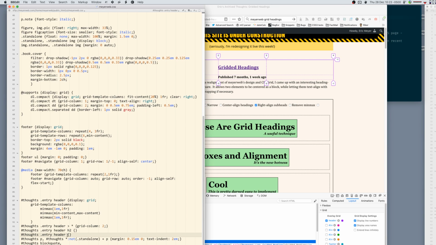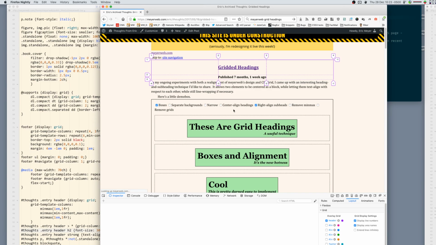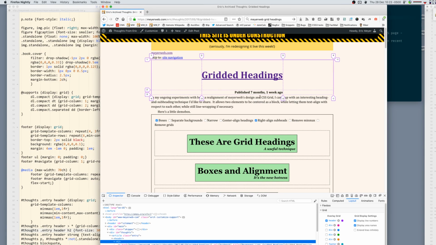So I could do this. Text align right, and then the H2 I'm gonna 300%, I guess. Right, so I have to do something about the margin, but this is what I'm after, basically.